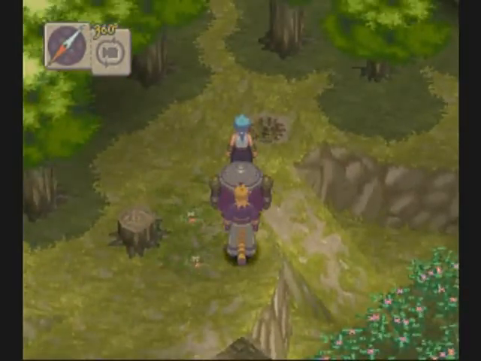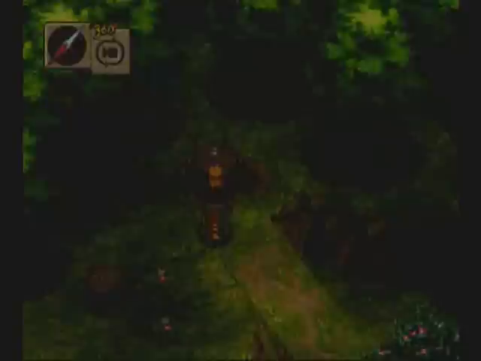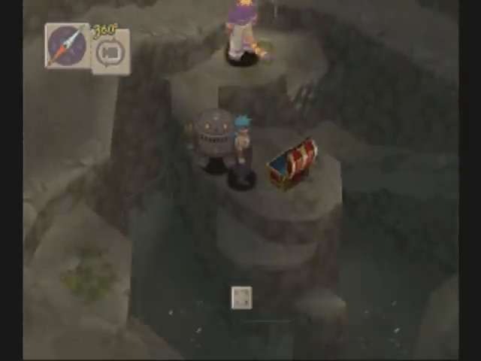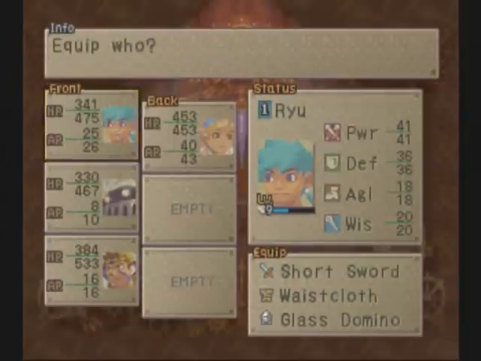So anyway, first thing we want to do before we do anything else is we want to fall down here to get this treasure chest right here, which contains an aura ring. Now, it protects from mind-affecting attacks.